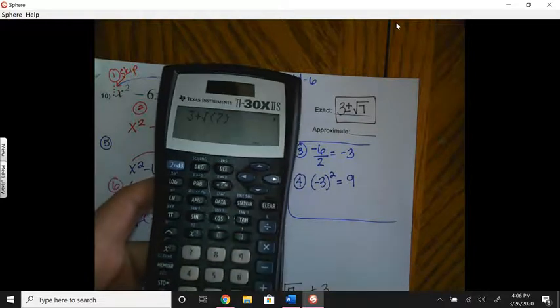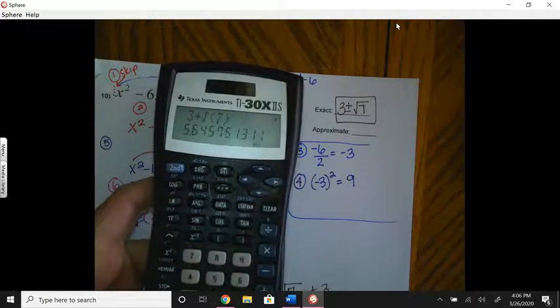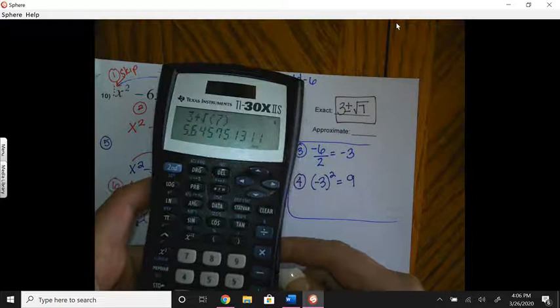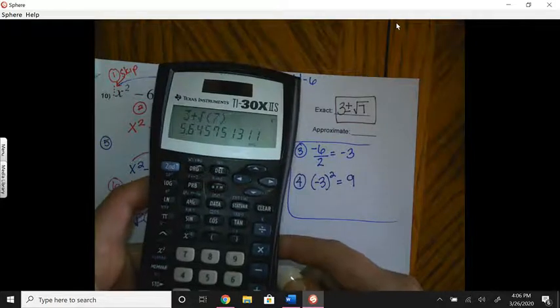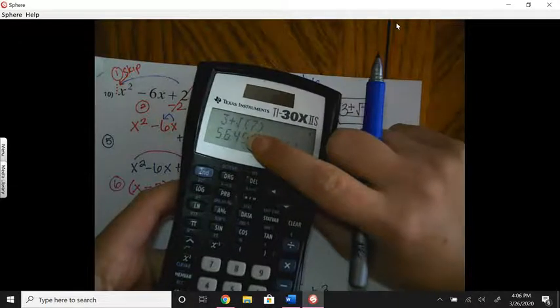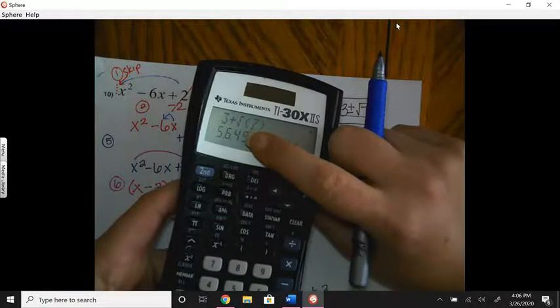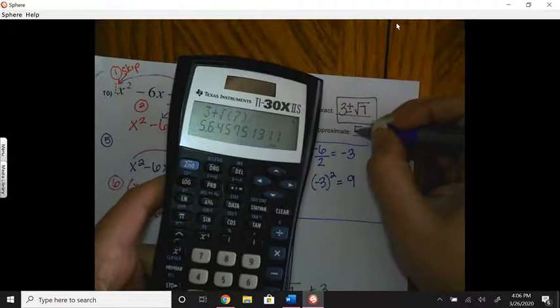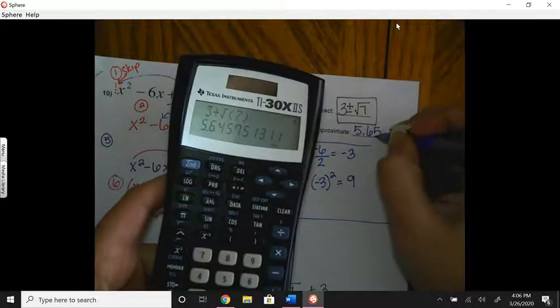That's going to be one answer. And our directions at the beginning say round to the 100th place. So 100th place means only 2 decimals. So we have to go to the third number. Since it's 5 or higher, it's going to be 5.65. So that's going to be one answer.